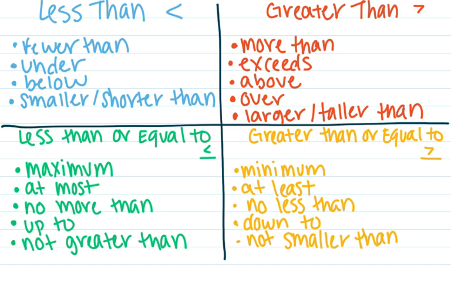Or think about it in terms of height and roller coasters. The maximum height for this ride is 5 foot. That means that you can be 5 foot and ride the ride, but if you're bigger than 5 foot, you don't get to go on this ride. It's 5 foot or less.